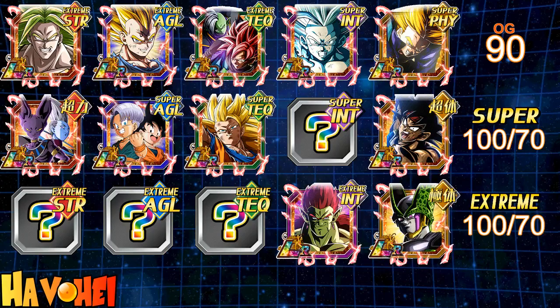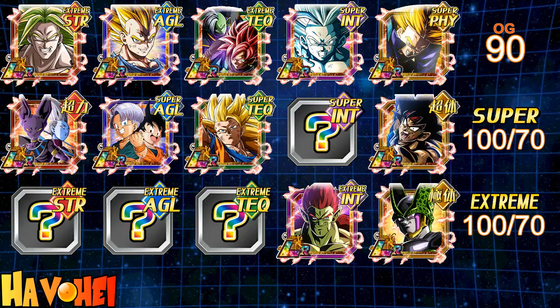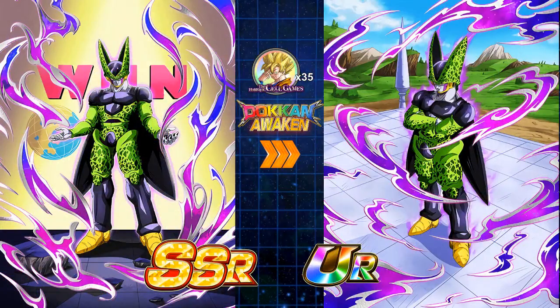So with that, let's go ahead and now break down the unit in and of itself. And here is the SSR and the TUR art here. The one on the left is the SSR, and it looks very funny because I don't think we've had non-LR'd art that had different backgrounds to it.